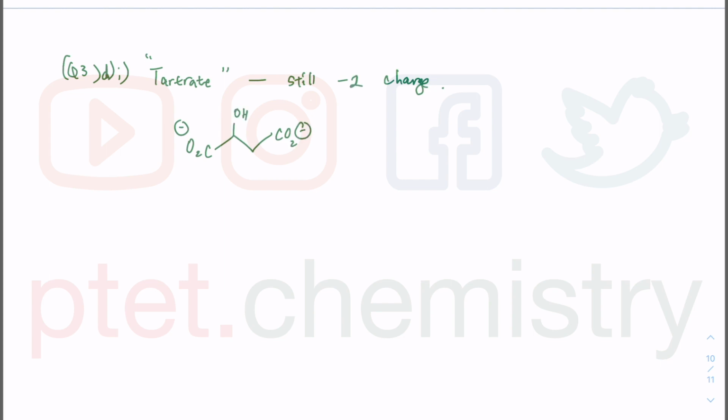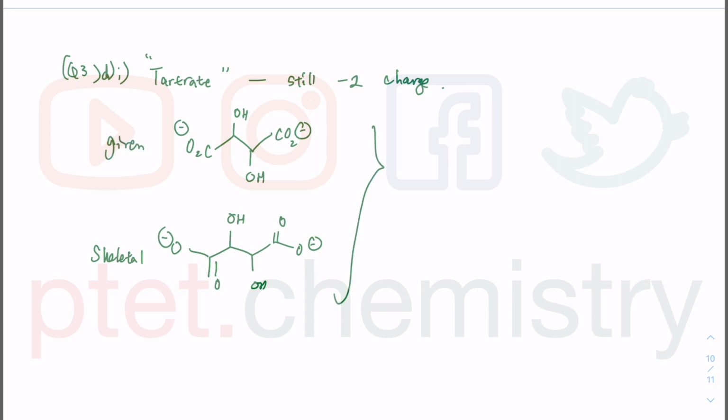Question 3, part D. This is related to the previous question. So here, instead of iodide, you have the tartrate. So tartrate looks pretty much like the iodide in the context that it's still a negative charge. So it is still something which is negatively charged. Actually, it's a 2 minus charge. It's a dicarboxylate, like that. If you draw the skeletal formula a bit better, it should be written like this. Okay, so this is just a more complete skeletal. This is what is given.